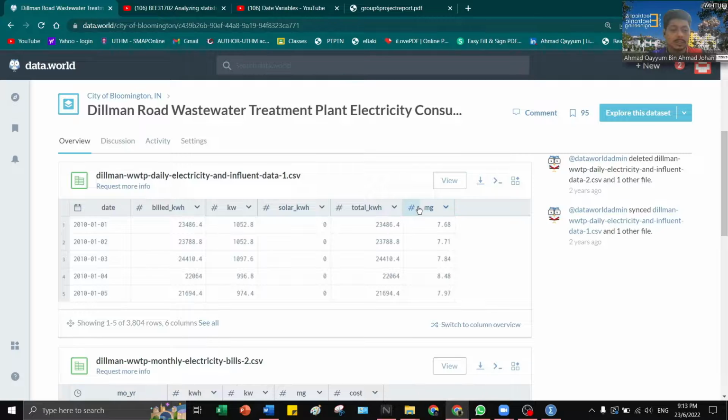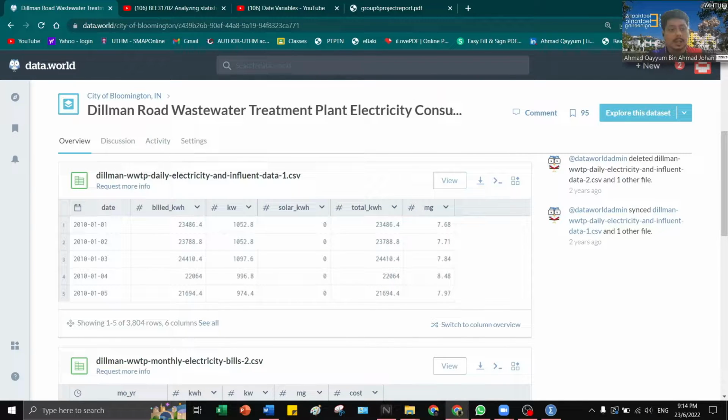The last one is the volume of natural gas consumption. The independent variable for our project will be the date of the occurrence for this data. The dependent variable will be the total kilowatt hour, which is the electric consumption.